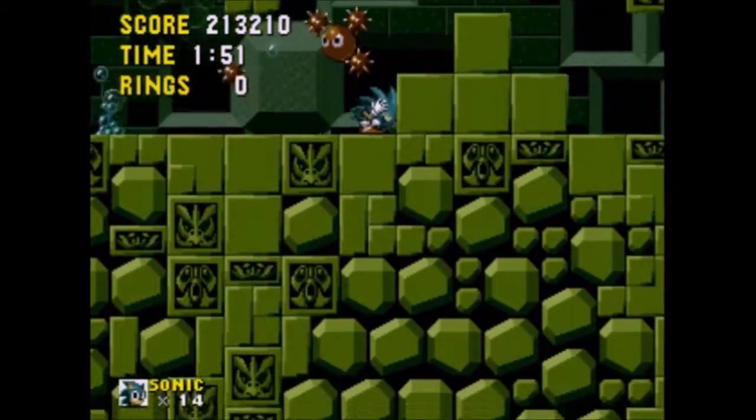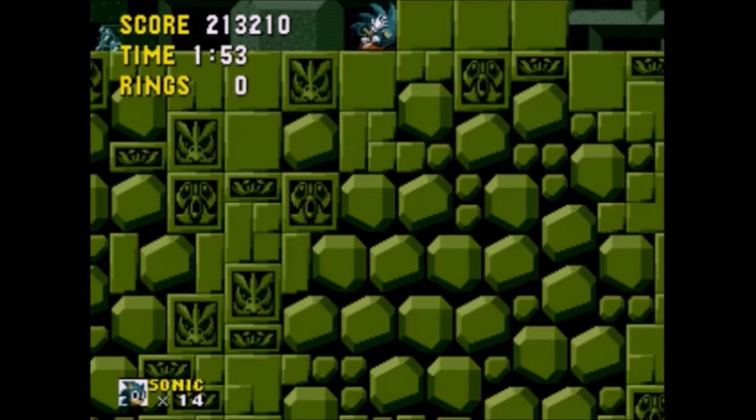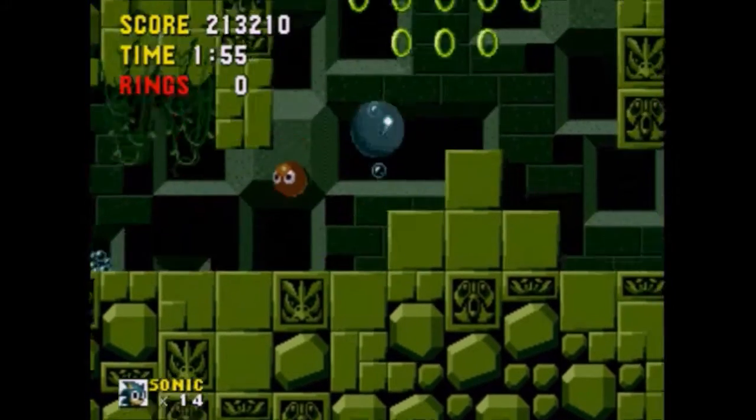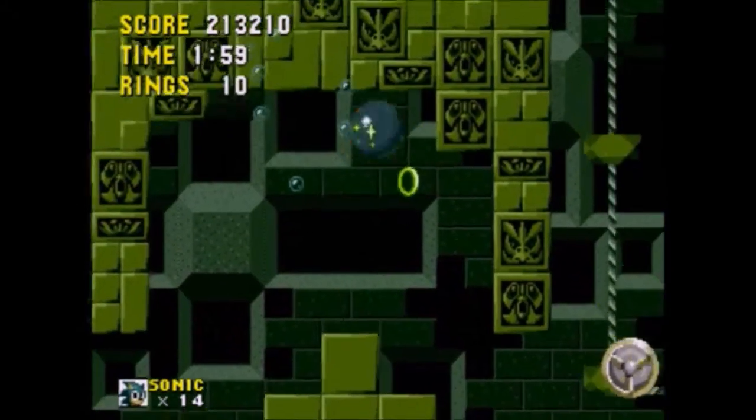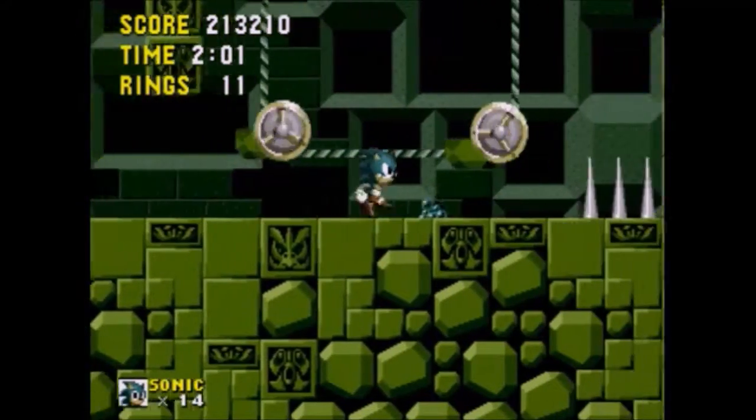Oh yeah, watch out for this Orbinaut. See Duck, you'll miss him. He'll miss you. See, now he's out of projectiles, he is susceptible to getting hit. But I don't hit him.